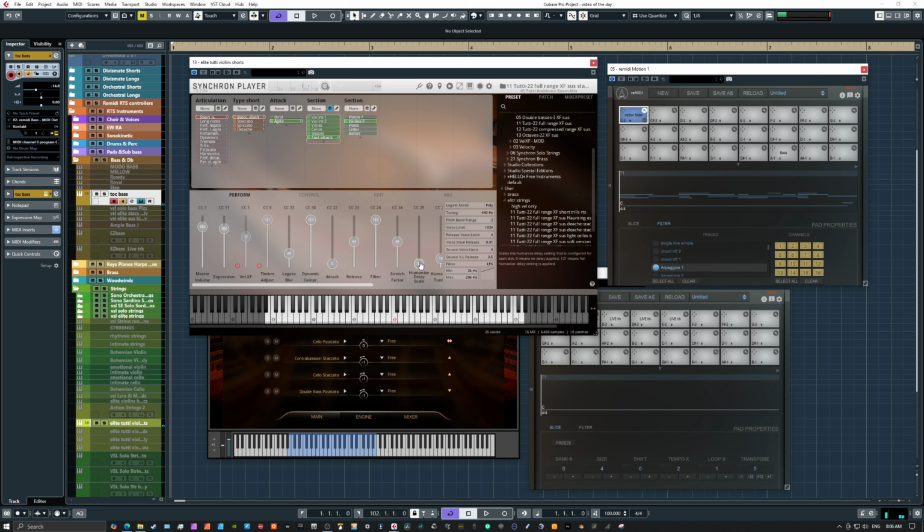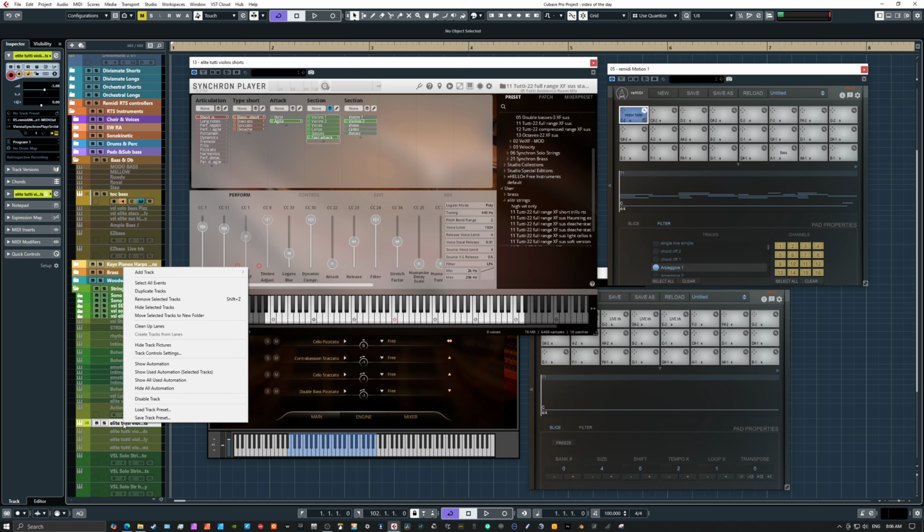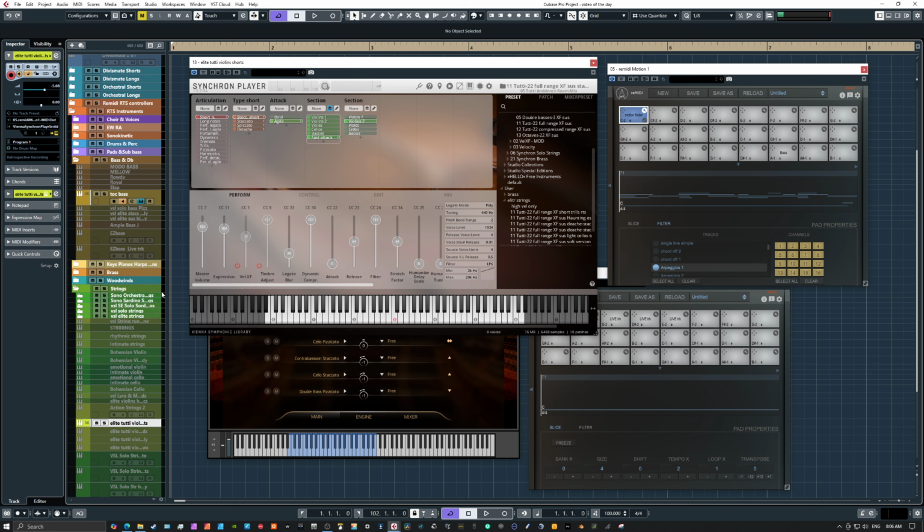But I find that we've got short notes mixed with long notes. If I was to do this, I would take the longer notes, make a new track. So I would take this track here, I would duplicate it, and let's do that.